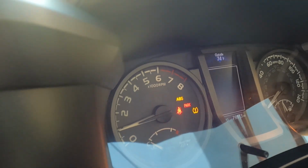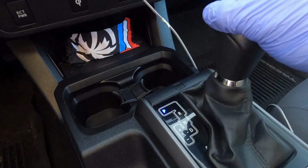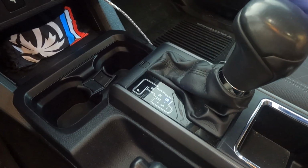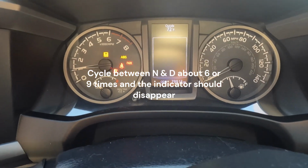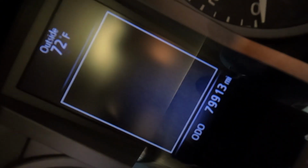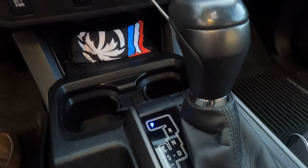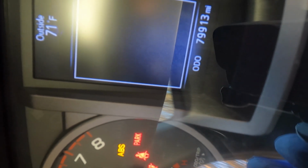You're gonna get a whole bunch of flashing lights. You're gonna go down to your shifter: neutral, drive, neutral, drive. Then your gear indicator is gonna disappear. And once that light disappears, you can go ahead and throw your truck back in park. Again, you're not gonna have any indicator showing, it should be blank. As soon as the D pops back up, that's when you're ready to go pull that check bolt out. Even though you're in park, the D is gonna show back up. And that's how you know it's up to temperature on the transmission.